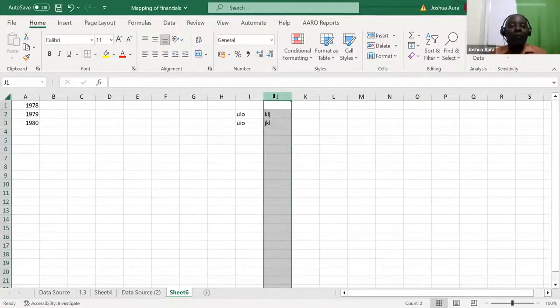So if I want to add a new column between I and J, I would have to come, ladies and gentlemen, here and highlight this second column. I want to bring a column in between I and J, right? So I'll go to column J first. When I'm here, I will say control shift equals, that is control shift plus. So you can see now I've been able to add a column there.